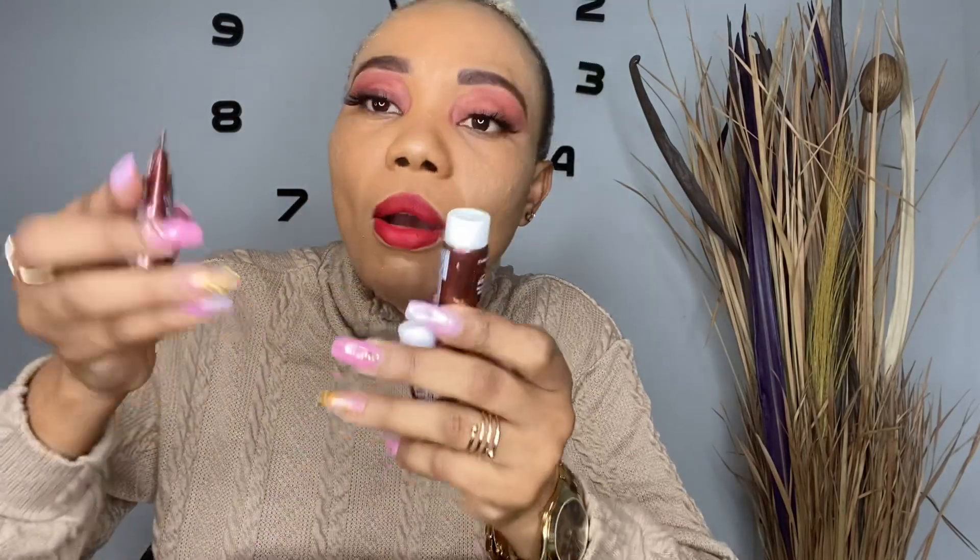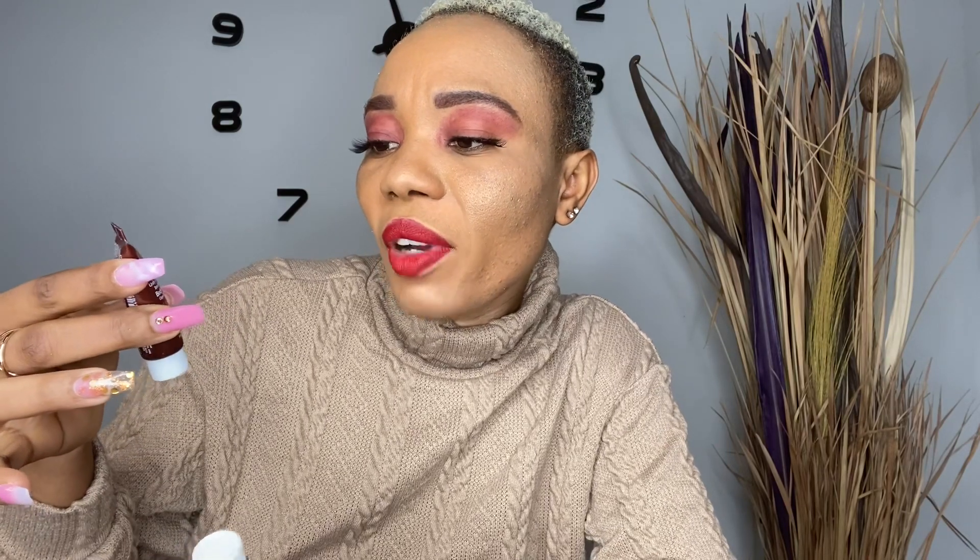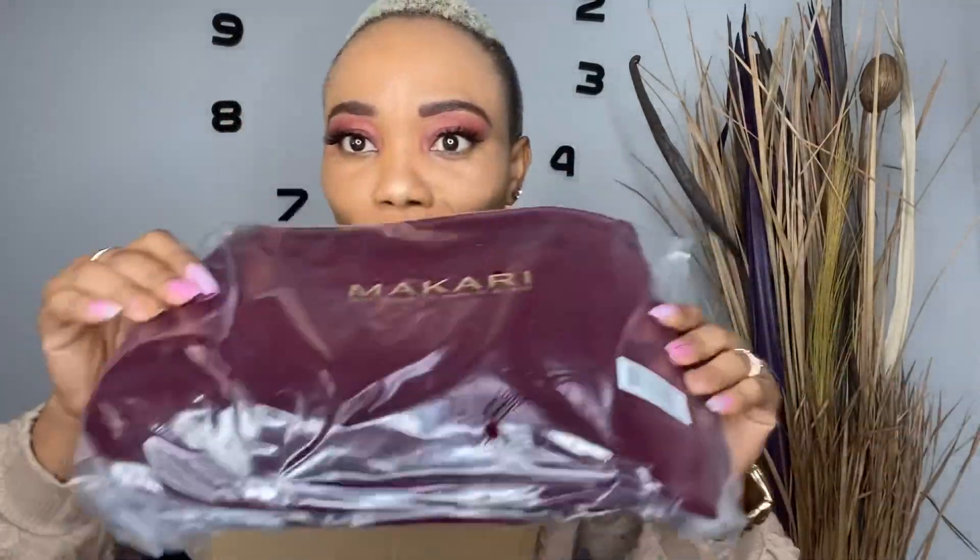I have another three tiny tubes of this Body Milk Active Intense Unify and Illuminate, three of them. Now I have the beautiful Makari bag — I have a ton of these bags. This is the bag I'm going to be inserting in my giveaway that will be coming soon. I love this bag a lot, beautiful beautiful.